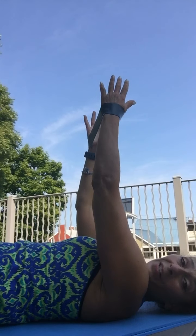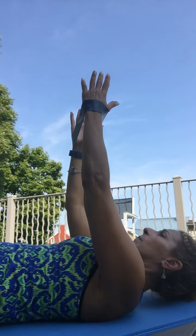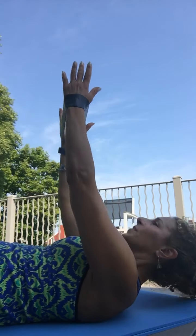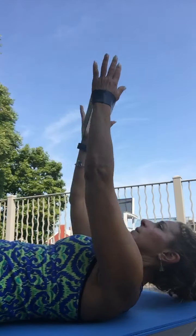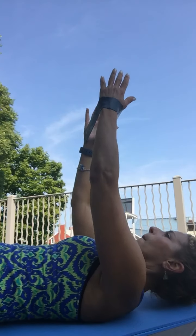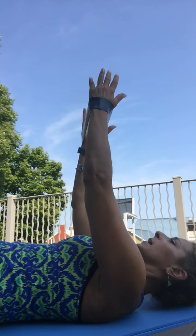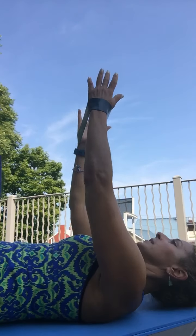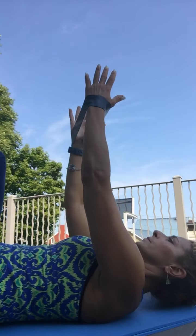Just the upper body is gonna move. We're gonna reach to the sky and come up. Lift up. Now can you kick your right leg long and just leave it there? Up. Again, you're reaching to the sky. Up and down. Up. If this is too much, that left foot can go to the floor. Up, down.